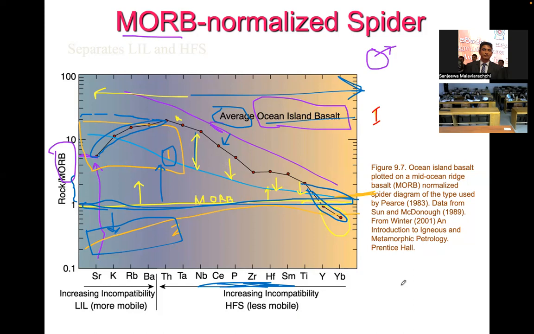Because in the case of a reaction, we normally consider major elements. Remember, for OPX, CPX forming olivine means some exchange of major elements, iron, magnesium, calcium, like those, right? But here we are talking about trace elements and rare earth elements, so we cannot directly balance any equation, right? They are behaving according to the Goldschmidt rules. So you remember the Goldschmidt rules. There are three rules of Goldschmidt. I mentioned it at the beginning some time ago.